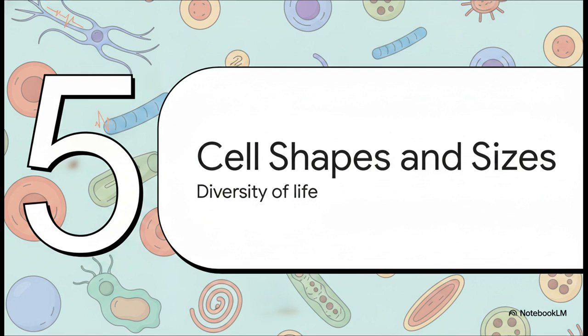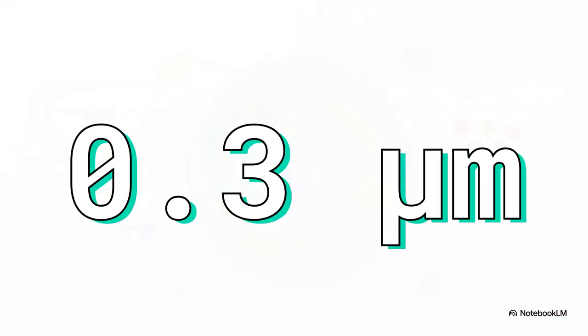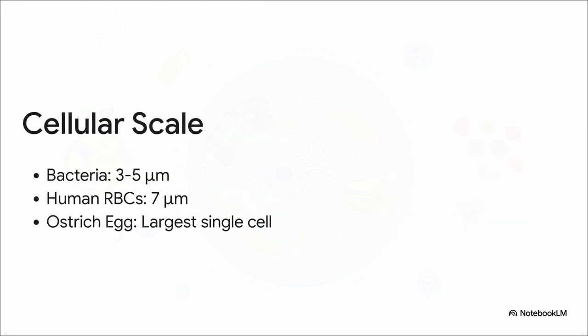The sheer diversity of life's building blocks. We've talked a lot about what's inside, but the physical dimensions and forms of cells are just as staggering. Think about this number, 0.3 micrometers. That is the length of mycoplasmas, which hold the record as the smallest known cells on Earth. To put that crazy scale into perspective, a micrometer is 1/1,000,000th of a meter. You could comfortably fit thousands of mycoplasmas side by side across the width of a single human hair. No way, right? Let's see how this builds across the whole cellular universe.